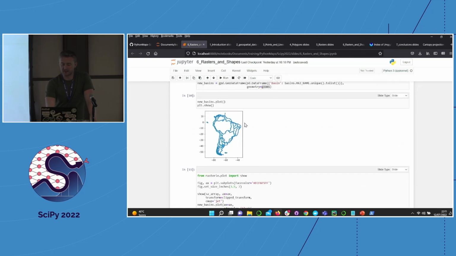Now, the reason I've done this is because when we come to plotting it on top of the topography map, if we have a series of polygons, we would have to apply quite a heavy alpha value to make them see-through so that you can see the topography underneath, which would kill a little bit of the readability of the plot. But by doing it this way and just plotting the boundaries, it will look a little bit better.